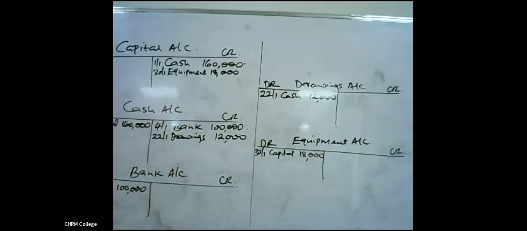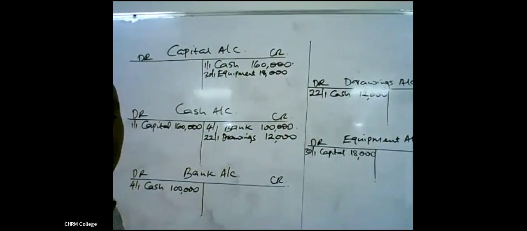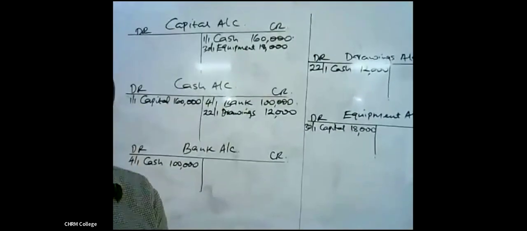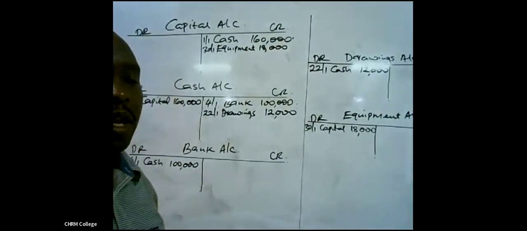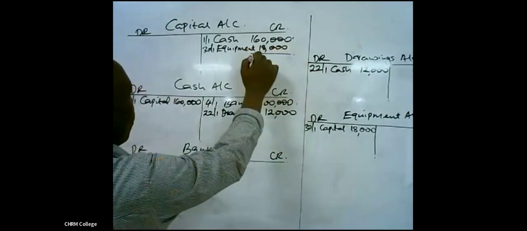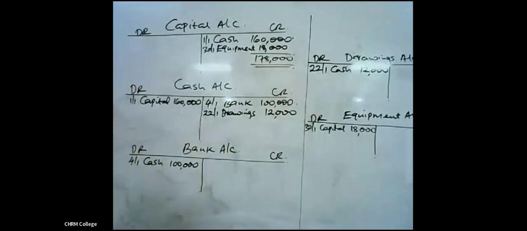Then from there, you do a very simple balancing. You do the balancing of these ledger accounts for you to earn the full 10 marks. You have some marks already, but for you to earn the full marks, you need to have your ledger account balance. So here, we are going to have 178,000 on the credit. How much is missing on the debit to make that account balance? It is the same 178,000.